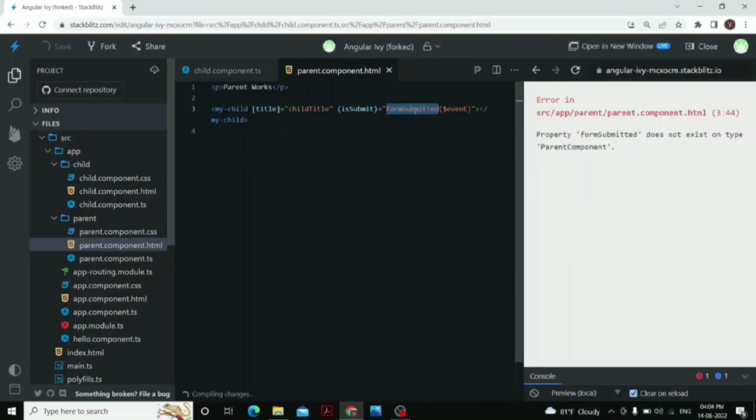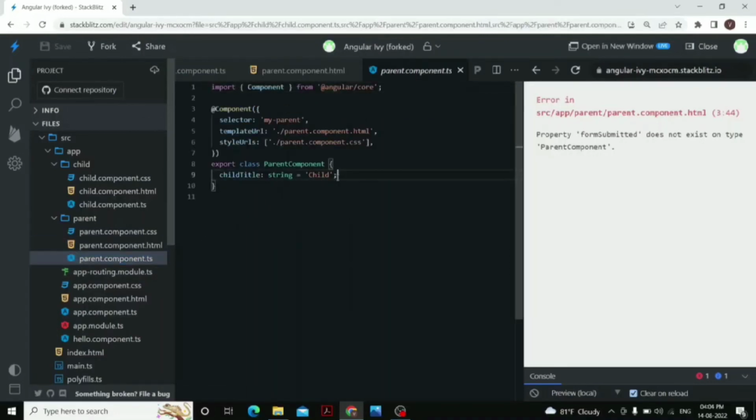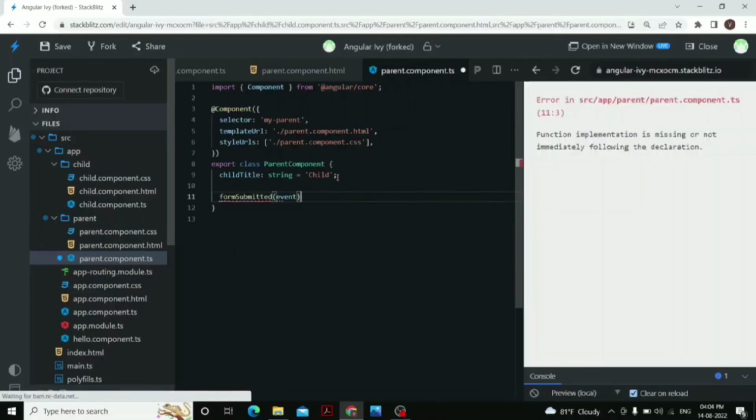So in the parent component, I am writing form submitted, and I have got an event from the child component.